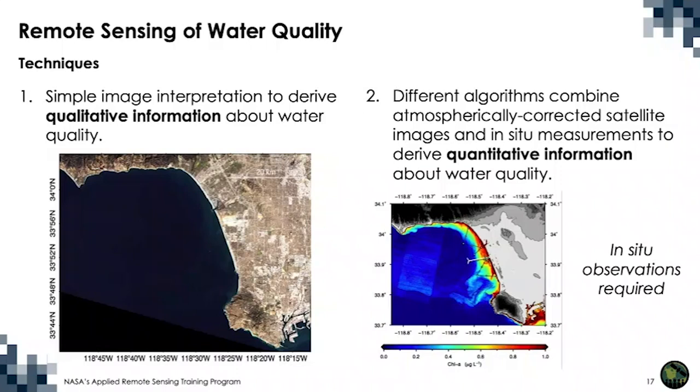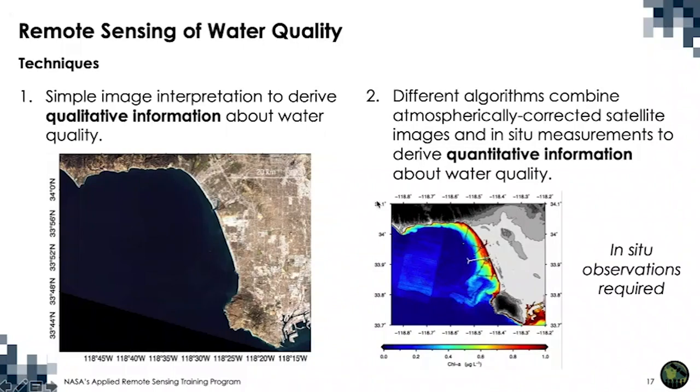The qualitative technique of deducing water quality from remote sensing depends on visual inspection of images to identify color from water leaving reflectances at various wavelengths. So just by looking at color, one can deduce whether it's green, so it's chlorophyll. If it's just blue, it is good quality water. If it is brown, it is sediments, etc. If it is dark, it is CDOM. But this is qualitative information.